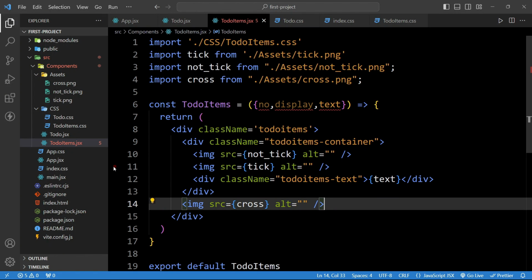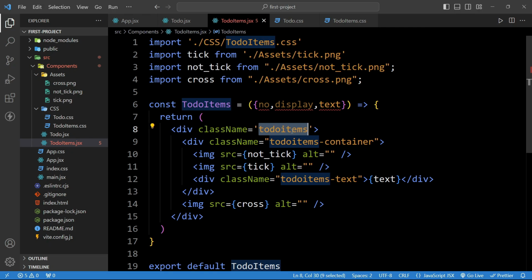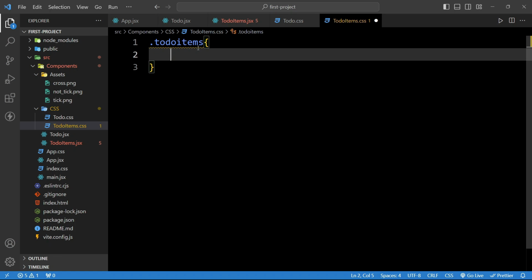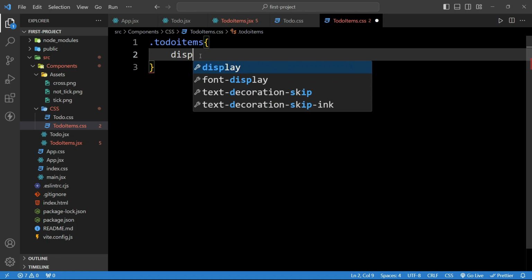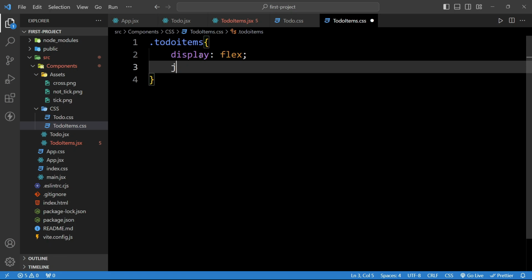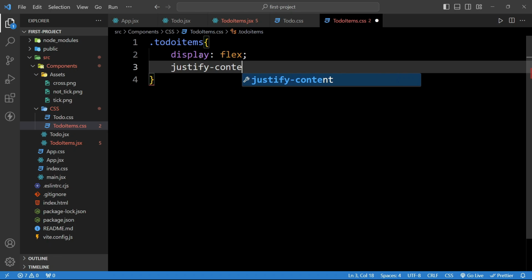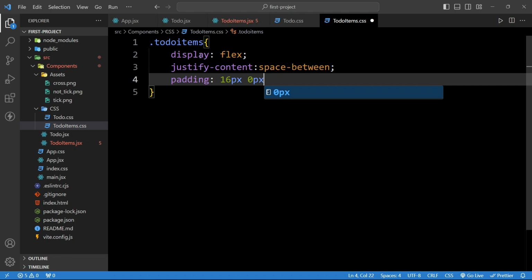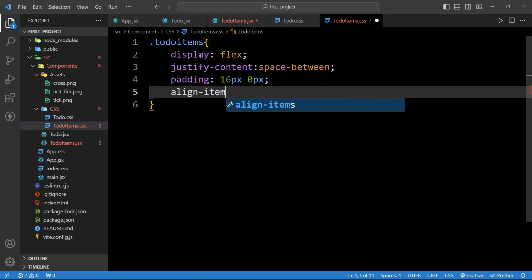Now we will add the CSS properties for the to do item components. So first we will add the CSS properties for the to do items class name. Come to to do items.css file, and here we will type to do items. Let's add display flex, justify content, space between, padding of 16 pixels and 0 pixels, align items center.